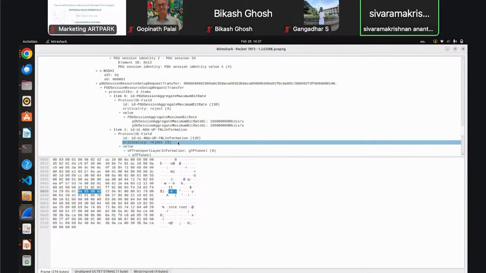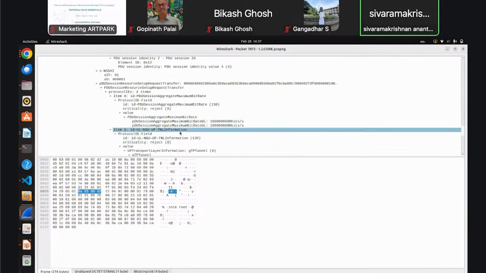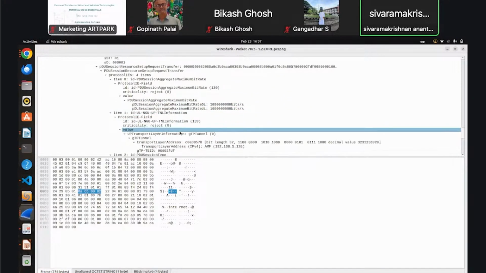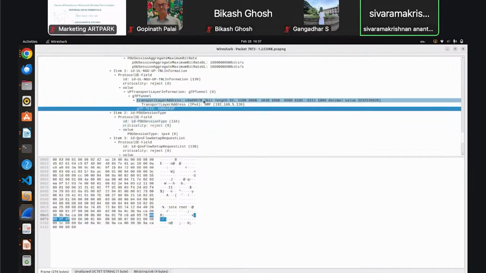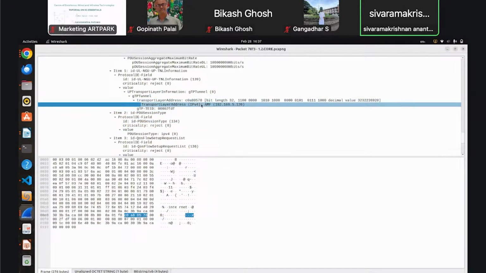Along with that, it will send the PDU resource setup request. In this, the core network tells on which IP the N3 interface is exposed. It will tell the tunnel ID and along with that the N3 IP address of the UPF as well. This is the transport layer address.